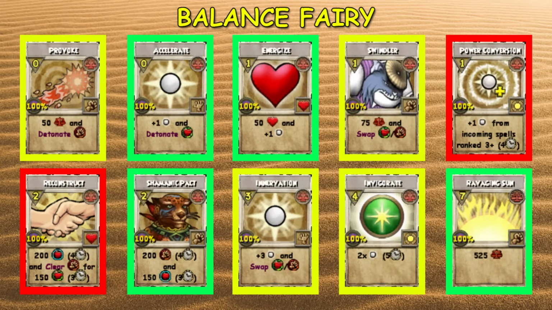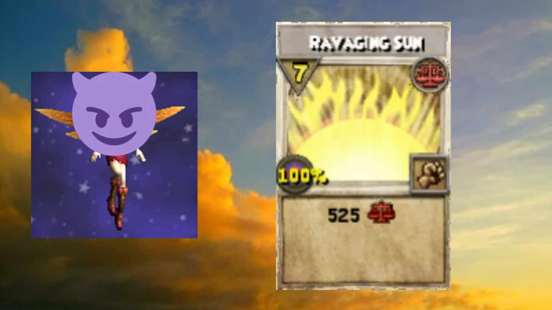All in all, Balance Fairy is really just a pip donator. You should pair it with forms that have strong AoEs to pip them up and deal massive damage to your opponents. On its own though, Balance Fairy struggles at dealing fast damage, but if left alive long enough, you can decimate your opponents with this beast of a spell.